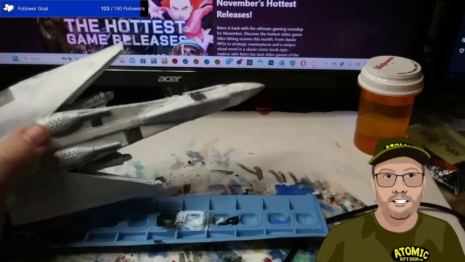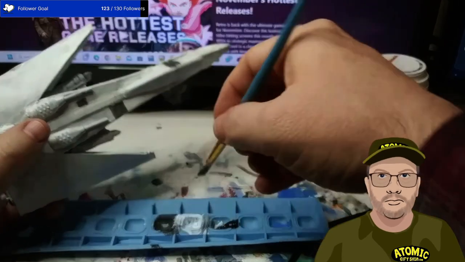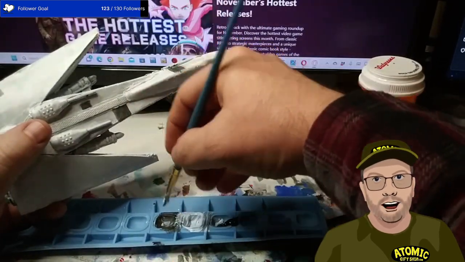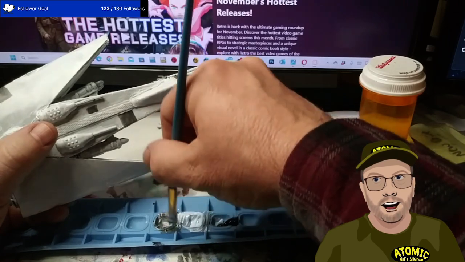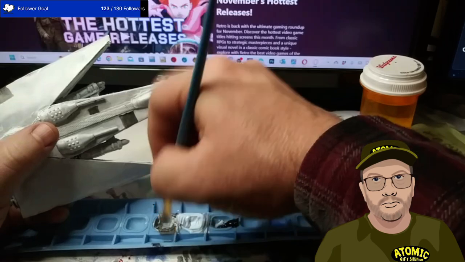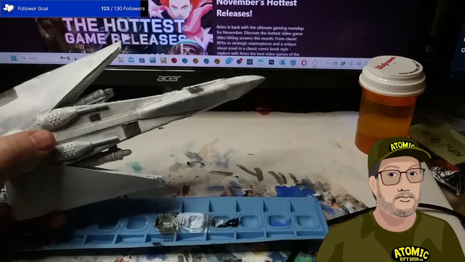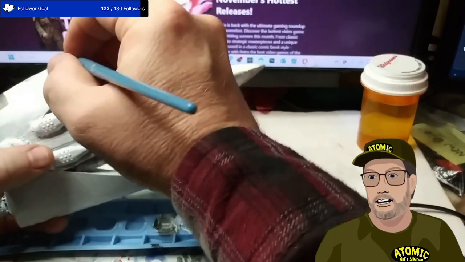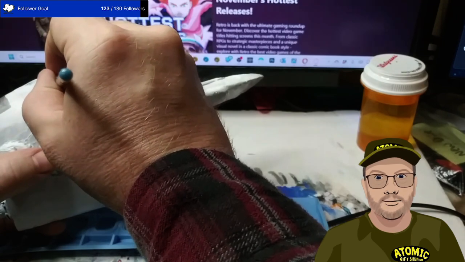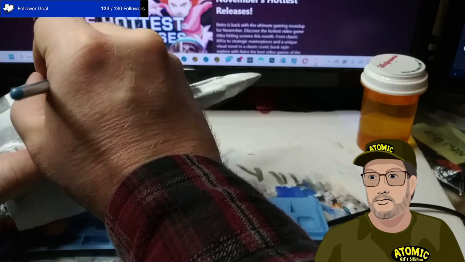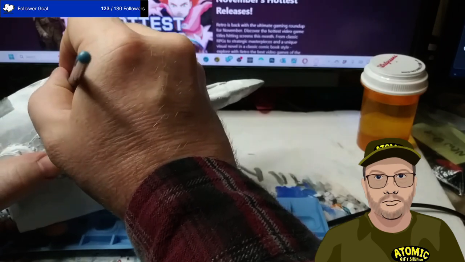One of the biggest bits of feedback I want to address are the fit, like how well the pieces fit together, and also the... sorry, I got sidetracked by mixing paint, however sad that is. Yeah, the way the pieces fit together and the fact that there's stuff on the inside that you can't see that I included anyway, because, I don't know why. I guess because originally I had something different in mind for the kit and then ended up having to scale back and then just had stuff on the inside. And I liked those pieces, so I kept them.